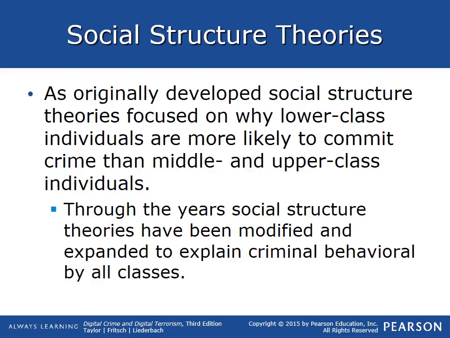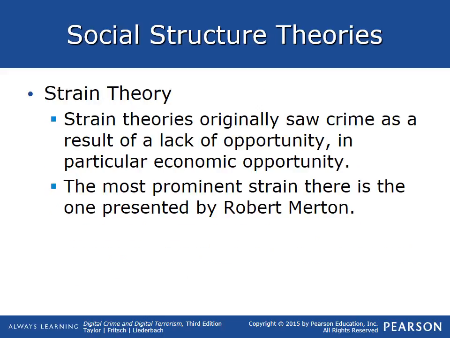All right. So the first thing we're going to talk about when we start talking about that is something called strain. And strain theory really saw crime as a result of lack of opportunity. So someone is born into poverty. They see themselves in poverty, but when they look around on the internet or they're in school, they see people with nicer things, and they realize that their means are such that they will never have those things. So the only way they can get those things is by committing a crime or doing something that allows them to get that.